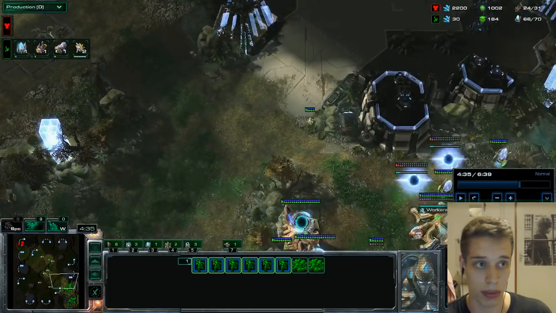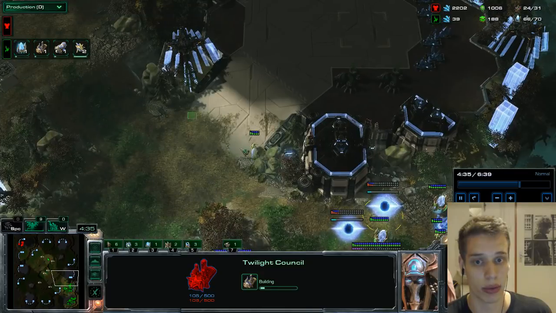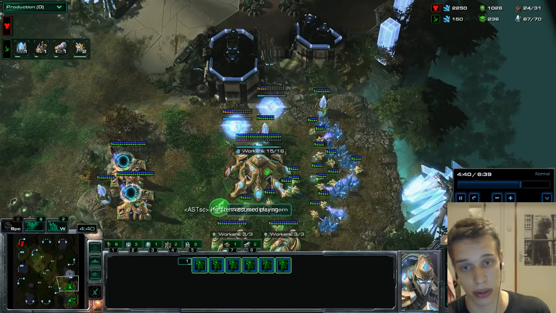So after our warp in, what do we get? We get Forge and Twilight. We move one of our probes towards the third base. Because as we're doing this, of course, we're expanding. We're still thinking about the future.